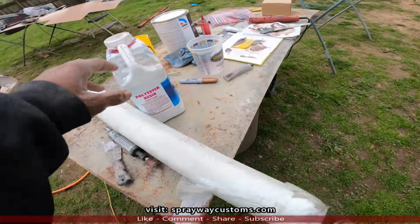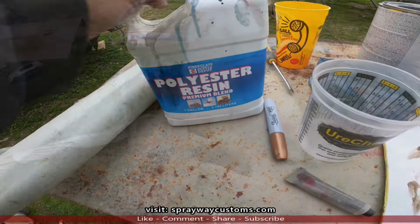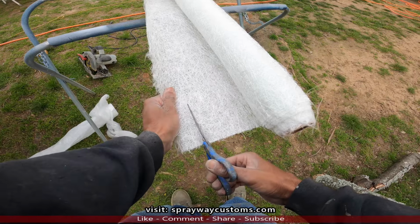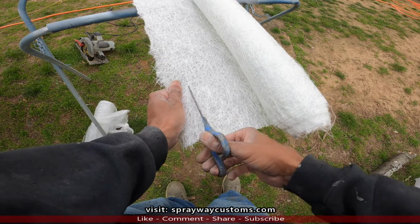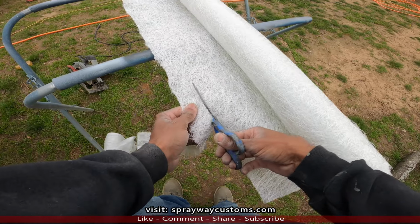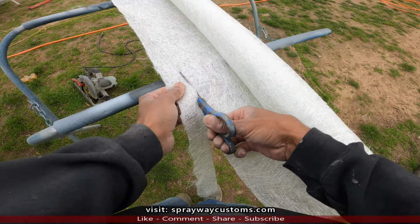And just the resin. Guess I cut me some of this mat off. This wind stopped blowing. I'm gonna blow my mat everywhere. Trying to do it outside. It's kind of windy today.